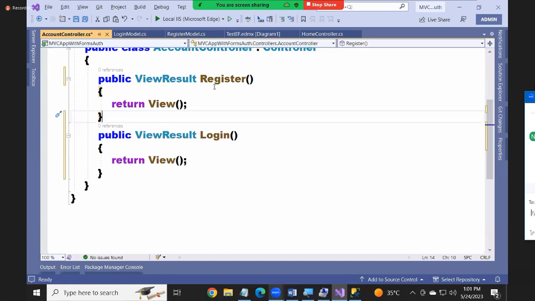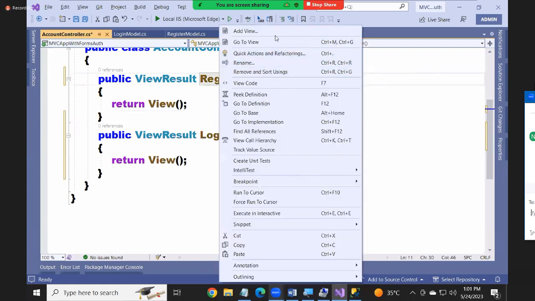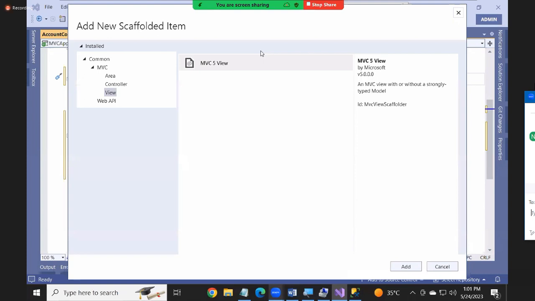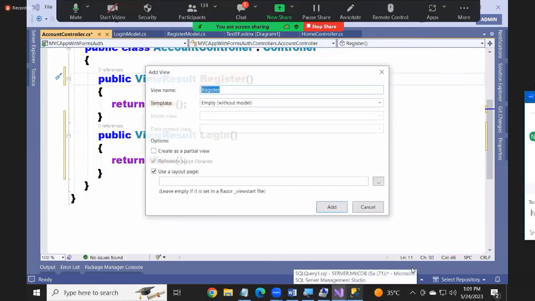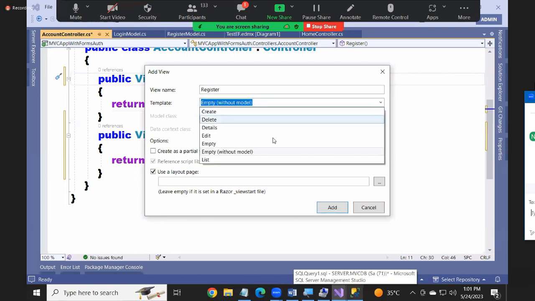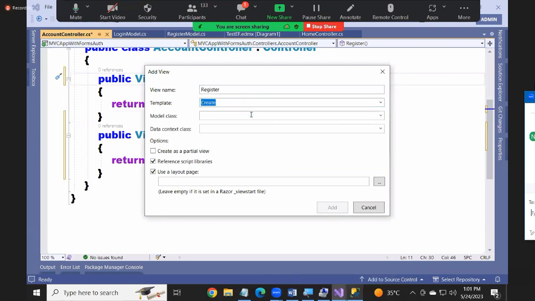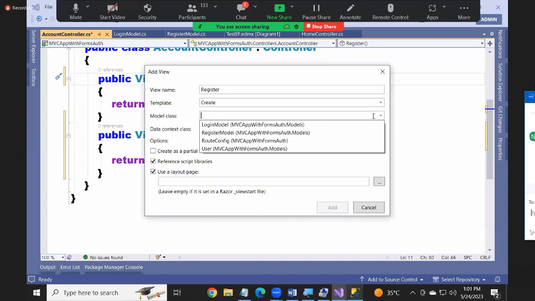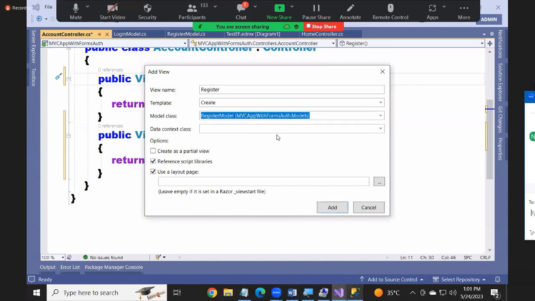Use scaffolding, man. Right click, add view, MVC 5 view, register, create. Watch guys, create model class, register model. Don't select the context class. Don't select the context class and click on add.